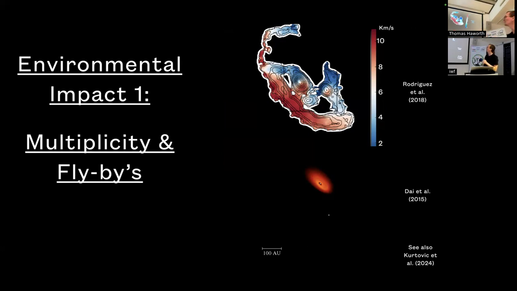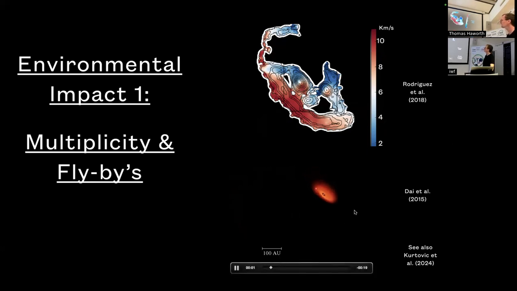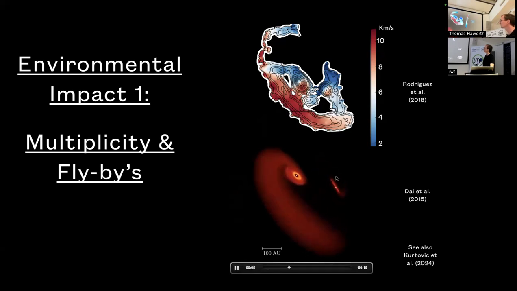This is just another example of a flyby. This is a very cool one called RW Aurigae. This is a moment one ALMA observation of the system. So you have a star here with a disk, a star here with a disk, and this large tidal tail. And at the bottom is a simulation of what we think happened in that case. So the star flies by, interacts with it, and induces this large tidal tail, and also steals a bit of a disk too.